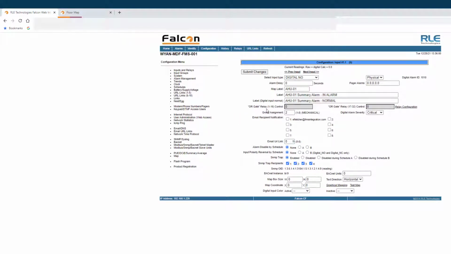As soon as this opens, you'll see down towards the bottom that there is a map label, which I already have filled out, calling out the name of the unit. Then we can see that we have map box size, coordinates, a link for graphical mapping, and a test map. Test map is just once you've put something in place, you can click on this and it will pull up and show where that is placed. When we do not have anything placed, we need to get started by clicking on this graphical mapping link.